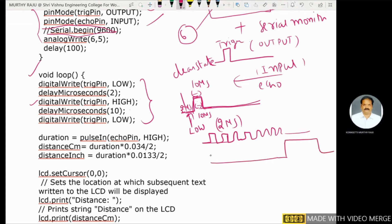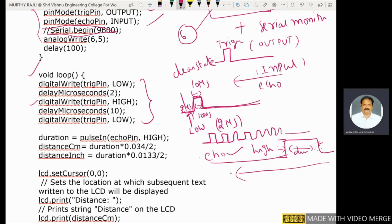And also, here is the echo. Find out that duration. This is set high, and the duration is equal to pulseIn. This is pulseIn, with the echo pin and high. The pulse is at high state and belongs to the echo pin. During that state, the echo signal bounces back to reach the ultrasonic sensor.